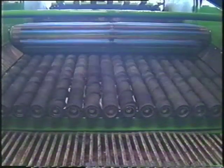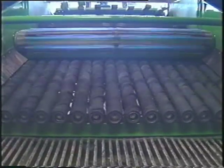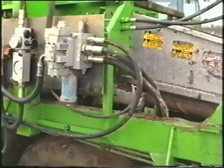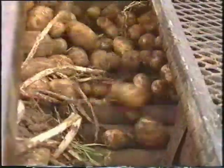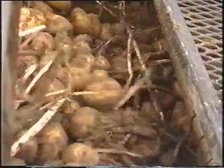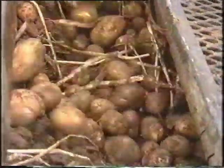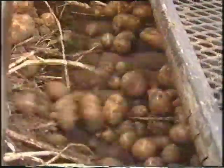We will pause at this point to consider the roller table, since this is the heart of the harvester. The first table was fitted to a Standen Statesman back in 1988. It was obvious to us at the time that to be effective in British conditions, a number of design changes were mandatory. The machines built in 1991 include all these features, which is why the roller table is so successful in the Standen harvester today.